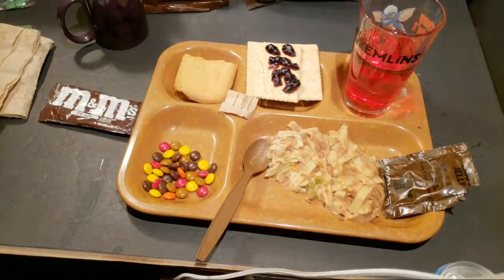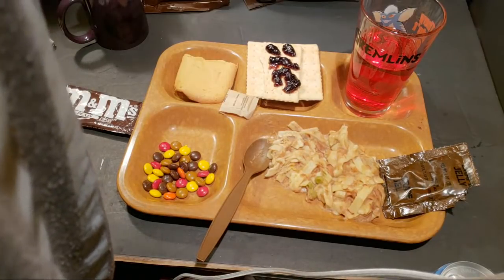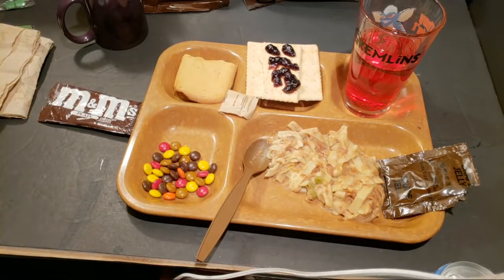I don't know what I done with that candy bar. Well, crap. What did I do with that thing? I don't see it up here anywhere. Well, that's going to bother me now until I find it.